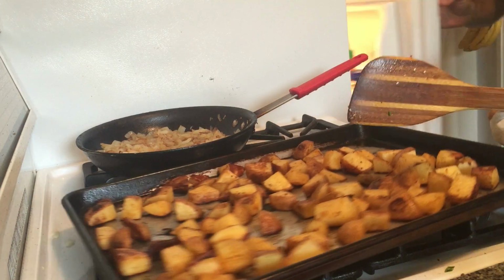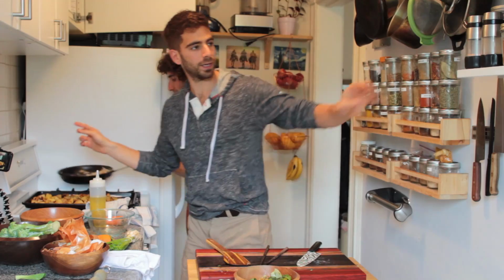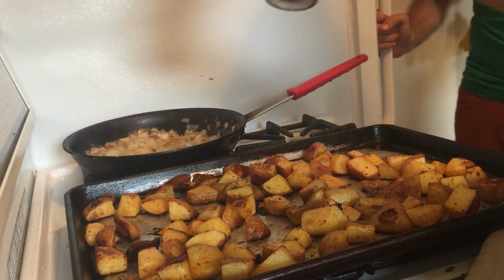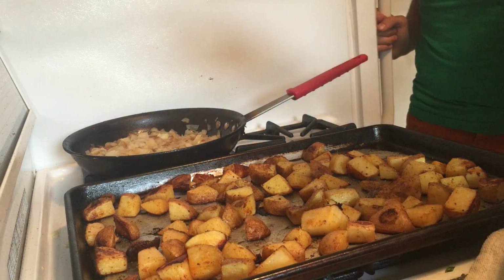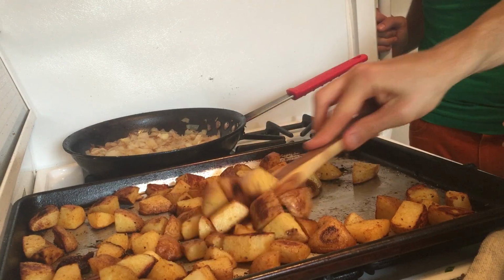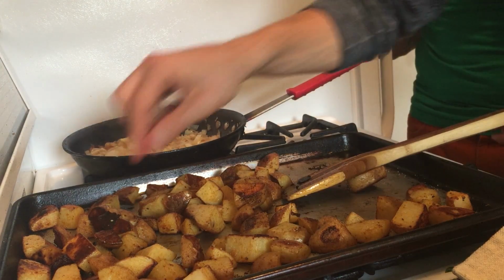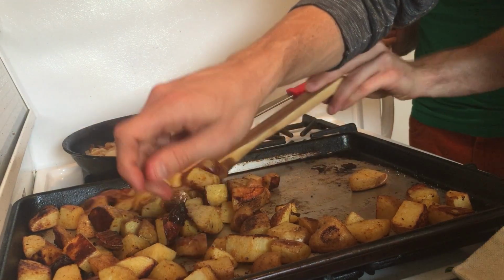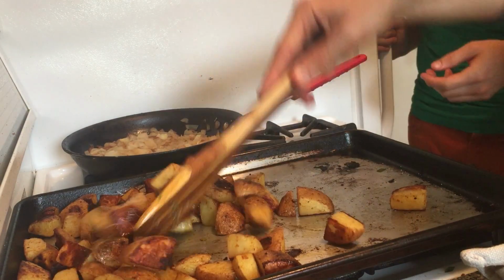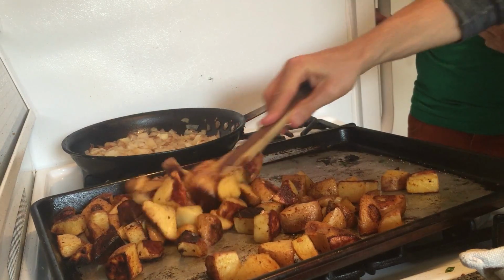You think they're done? At this point, I like to hit them with just a little bit of salt because a lot of the salt was absorbed. And at this point, you just need to amp them up just a tiny bit. And then let's see. Oh, look at the, holy. See, some pieces are just straight crispy. Some are not. You can always cook those longer too if you really want to. But come on, you gotta try these things.